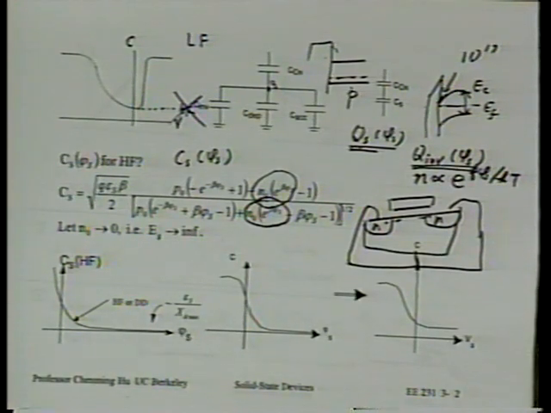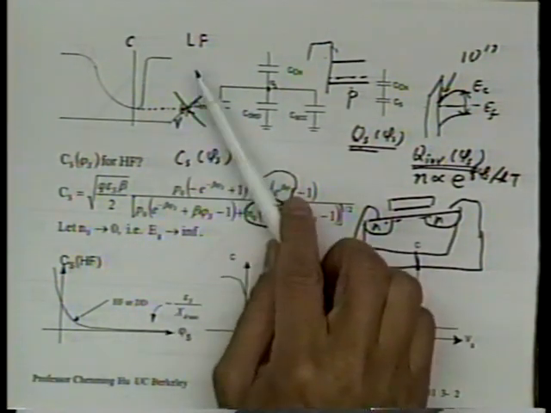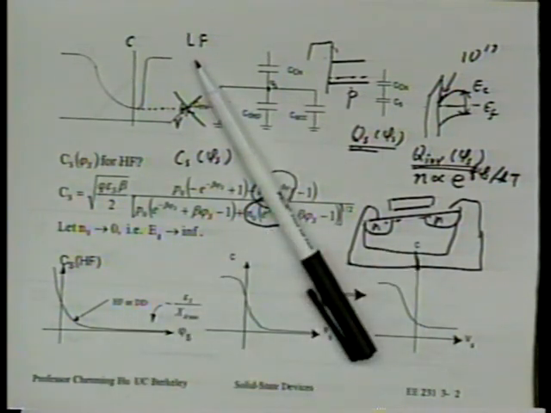Another reason I don't like the name low frequency is, suppose we truly have only a capacitor, not a transistor. How low a frequency do you have to go in order for the electrons to vary with your phi s step by step in an equivalent manner? What frequency? Do you want to make a guess? I already gave you a hint. I mentioned something a little earlier that could allow you to answer this question. 60th of a hertz. That's right.